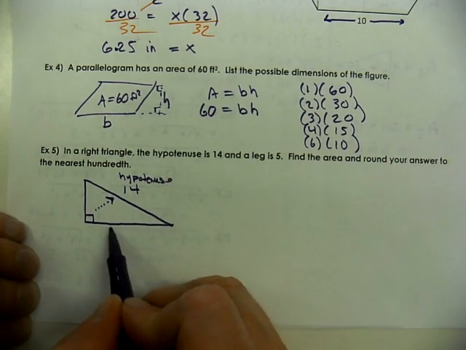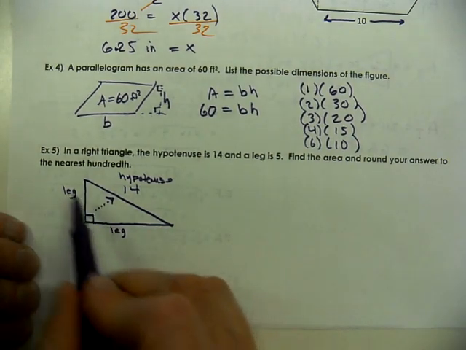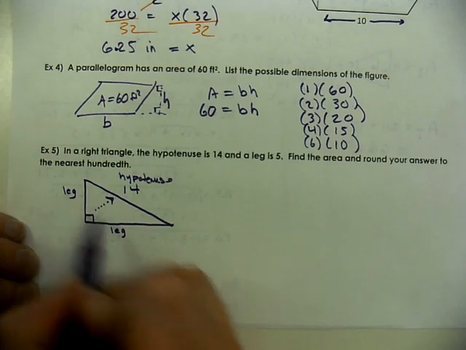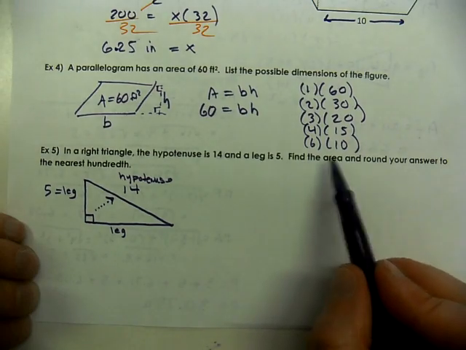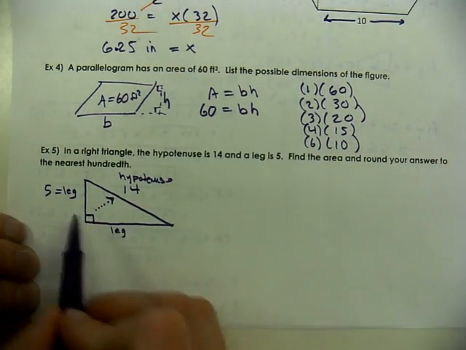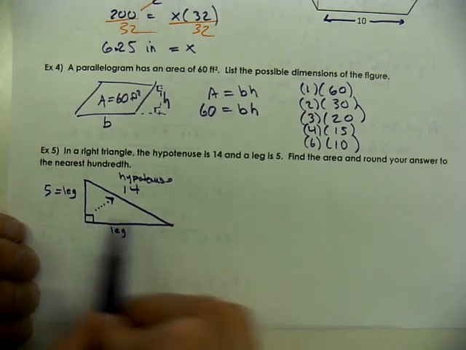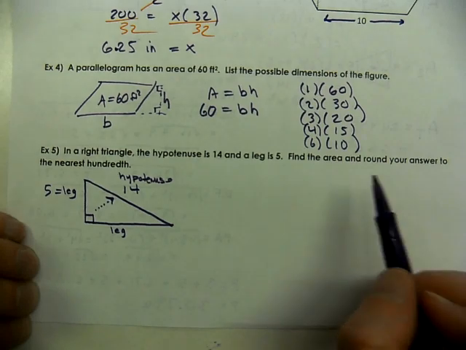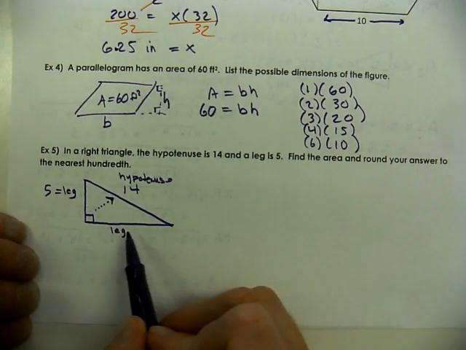And that means the other two sides are legs. That's a leg, that's a leg. They could be the same size or they could be different sizes. In this case, we have a leg of length 5. It doesn't matter which one. Let's call that 5. Now, if we're trying to find the area, you know you need the base and you need the height. So we have the height, but we don't have the base. So we first of all have to find the base of the triangle. Then we can calculate the area. We could even calculate the perimeter if we had to. But we have to find this first.